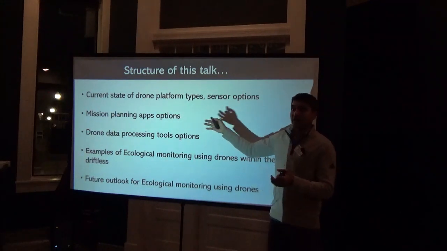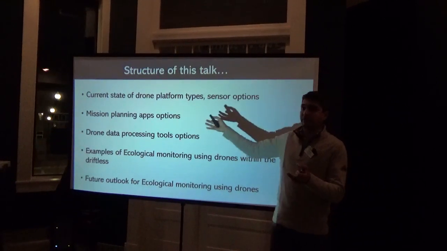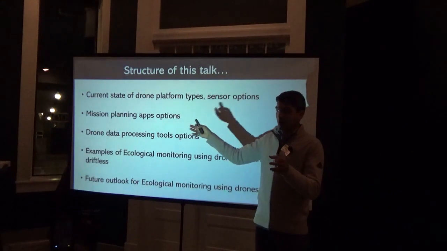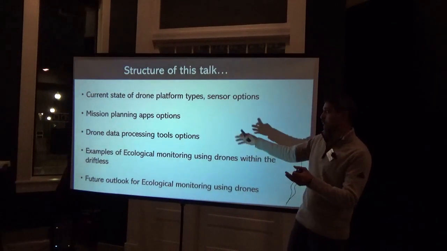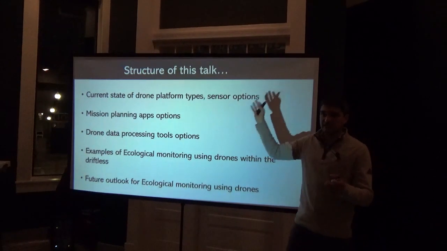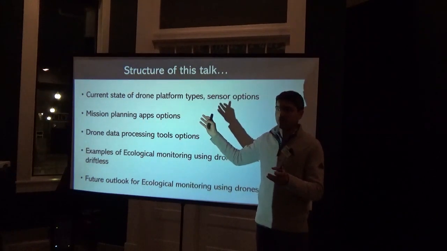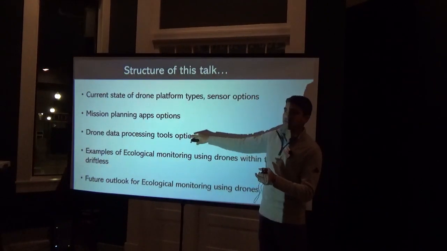We will learn that it's fun to fly them manually, but when we are doing mapping and trying to align the photos together, it's better to fly them autonomously. So how do we do that? And finally, we can collect gigabytes and terabytes of data with the images, right? And we can do some ecological monitoring, but how do we process the data?